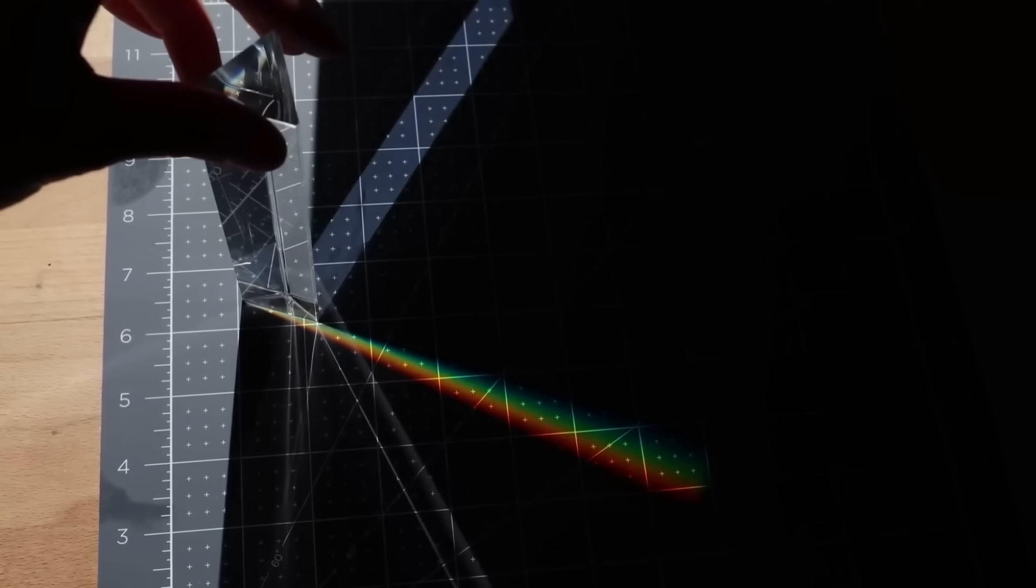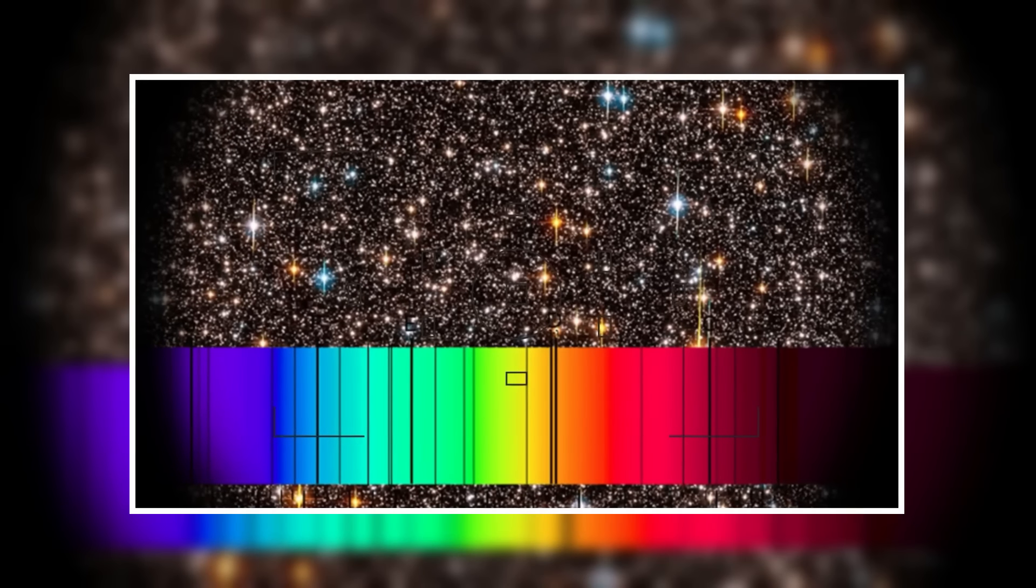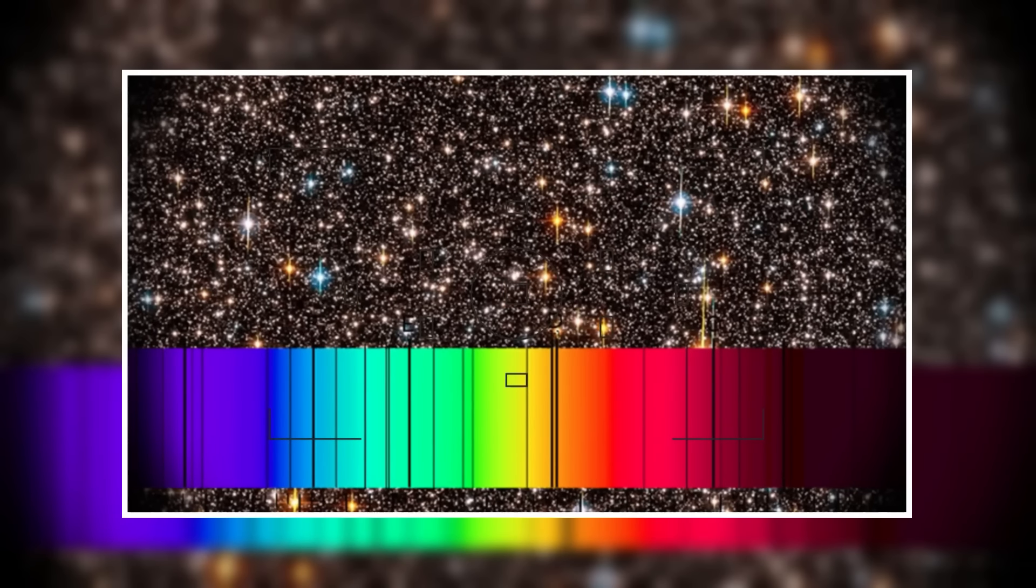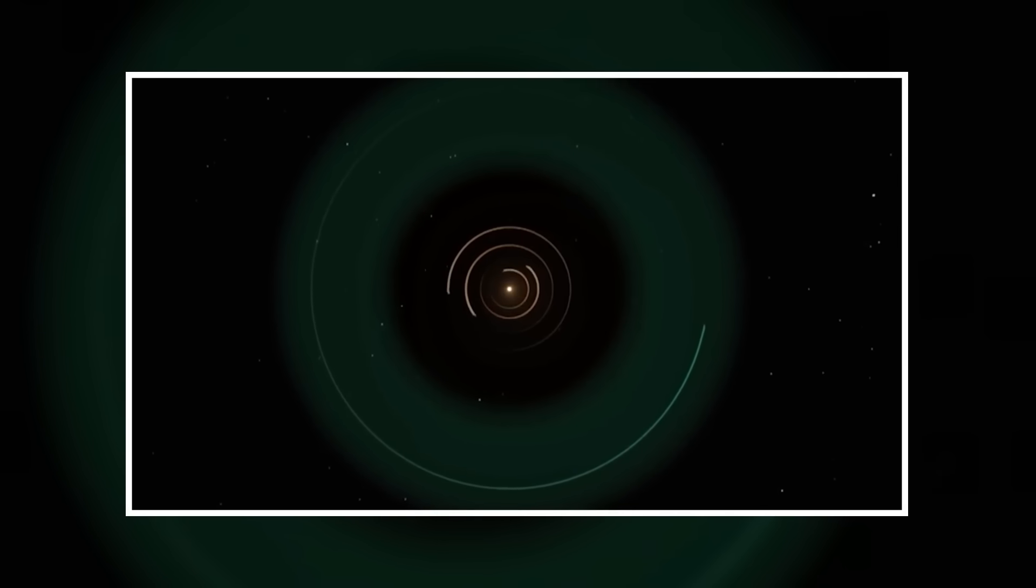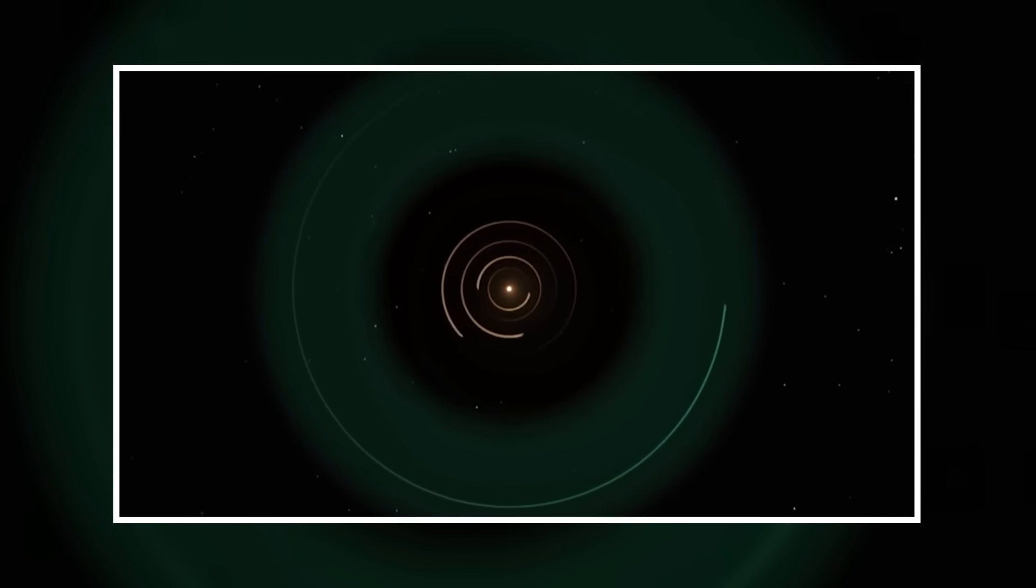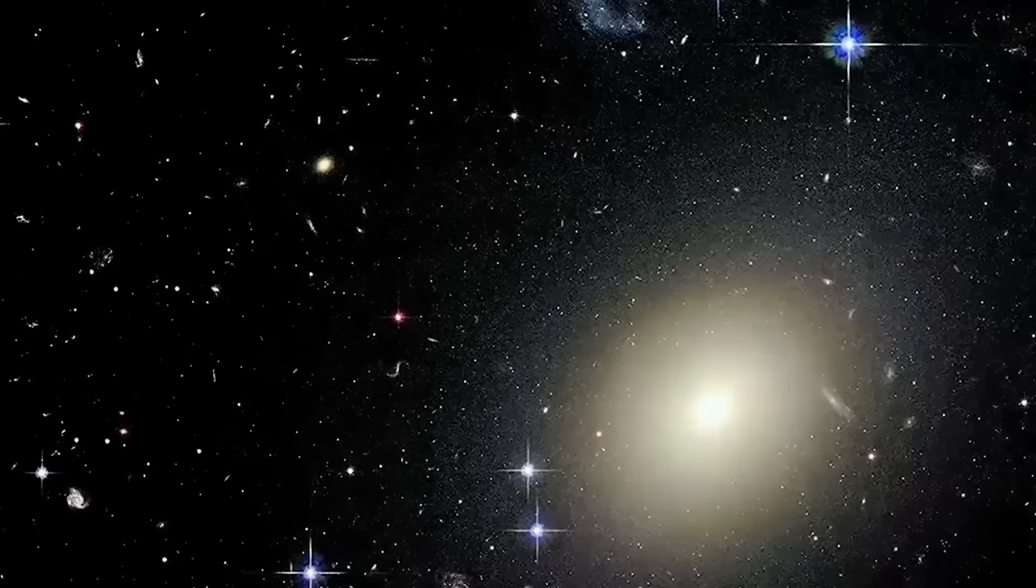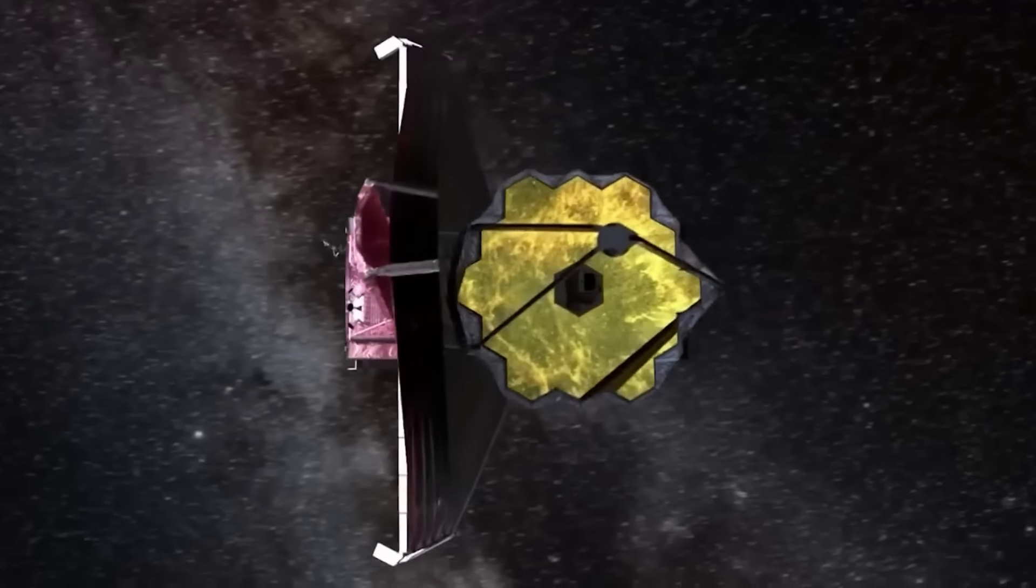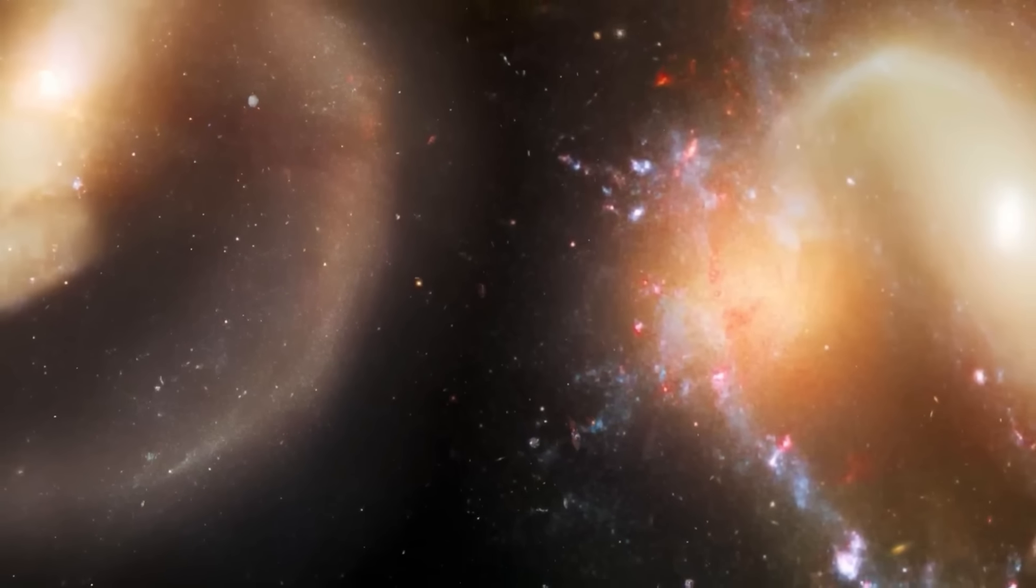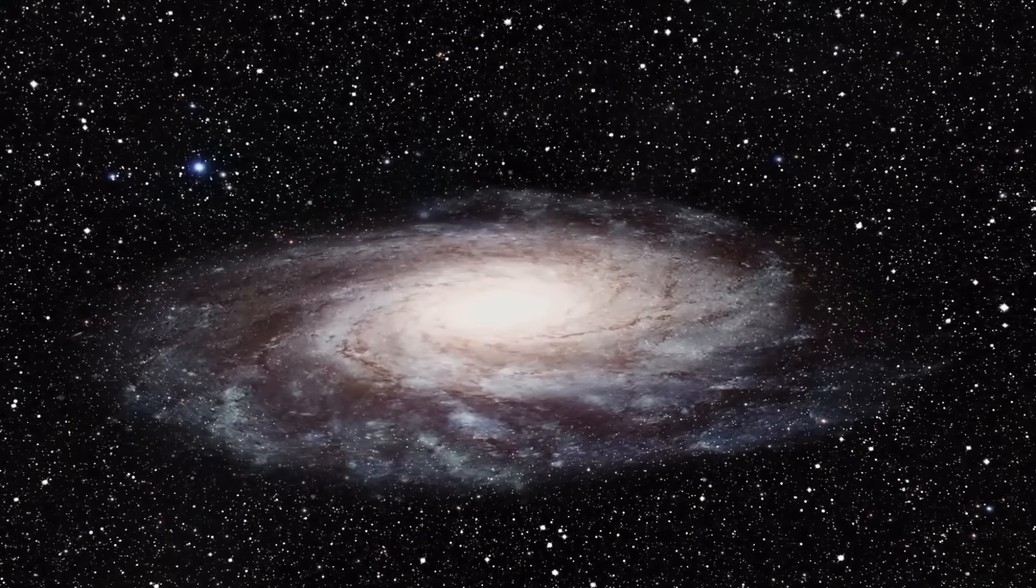In 2017, the planet was found and given the name HIP 65426b. Scientists used two of Webb's cameras, a number of filters, and other tools, along with the telescope's coronagraphs, which blocked out the light from the middle star, to look at it. Not only is the planet very sensitive in telescopes, but it also has a number of features that make it easier to see. This planet is 100 times farther away from its star home than any other planet in our solar system. Just to give you an idea, Pluto is only 40 times farther away from the Sun than Earth is. This alien world is a gas giant that is about 12 times the size of Jupiter.